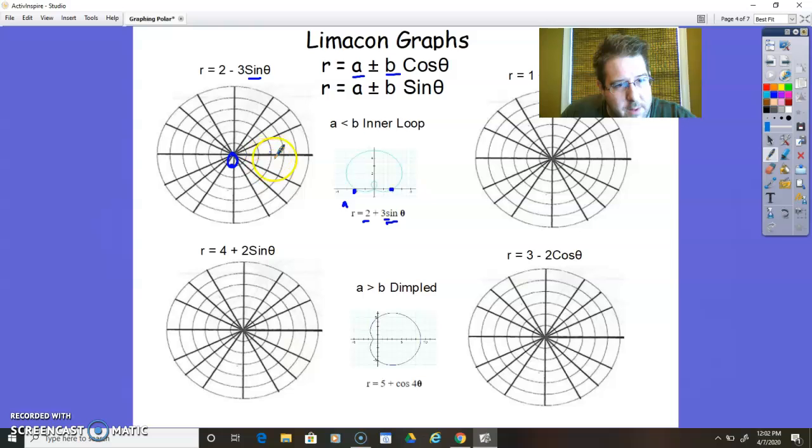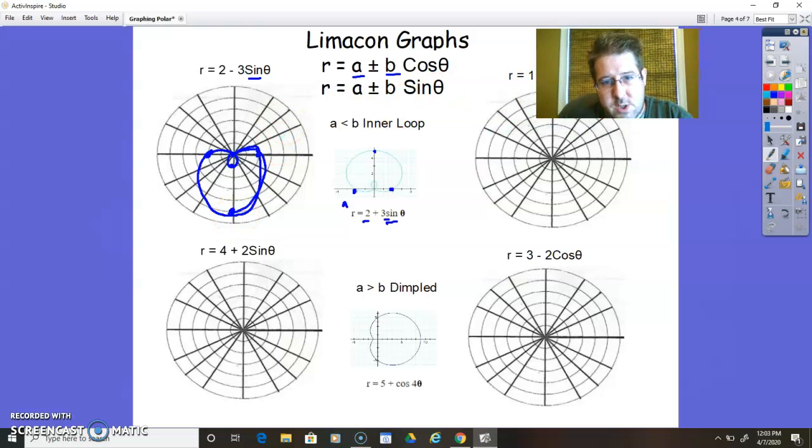Okay, and I also know along the x-axis is going to be 2 away, which is here, 1, 2, and here. So those are like these 2 points. So it's going to look a lot like this graph, only it's going to be flipped and going upside down. Now notice that this point was 5 because 3 plus 2 is 5. 3 plus 2 is also 5. 1, 2, 3, 4, 5. Now that I have all my key points, now it's just a matter of graphing it to the best of my ability. So here, curves around, and then, okay, I didn't do a very good job of that. So it curves around to here, and then back. Okay, I should have curved that a little bit better. Okay, that's pretty good, though.